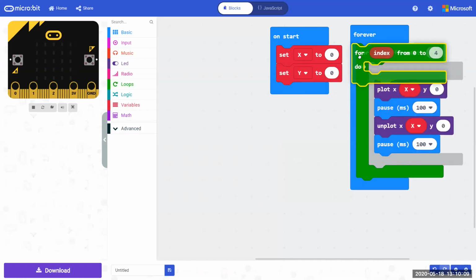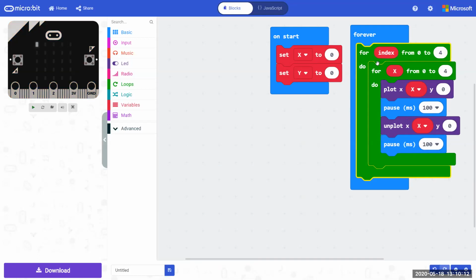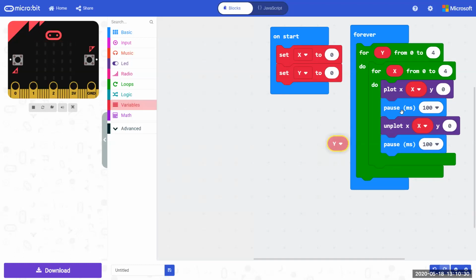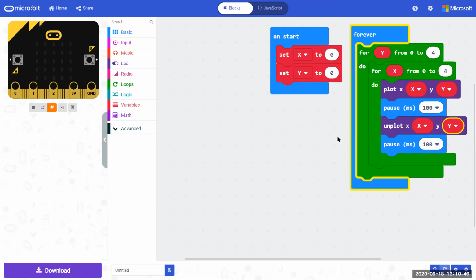So I'm going to grab another one of these for loops, and I'm going to drag it on the outside. So we've got one for loop here, another for loop here. So this one is inside of that one. And we want to change this for loop by right-clicking to change our y variable. And then in here, we're going to drag y to our y for the plotting. And now you'll see it goes all the way across, all the way down, and then starts over again. If I do it in slow motion, you'll see what's happening.